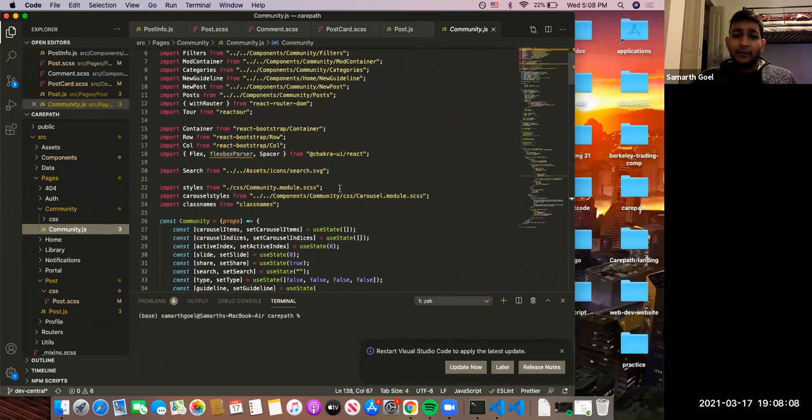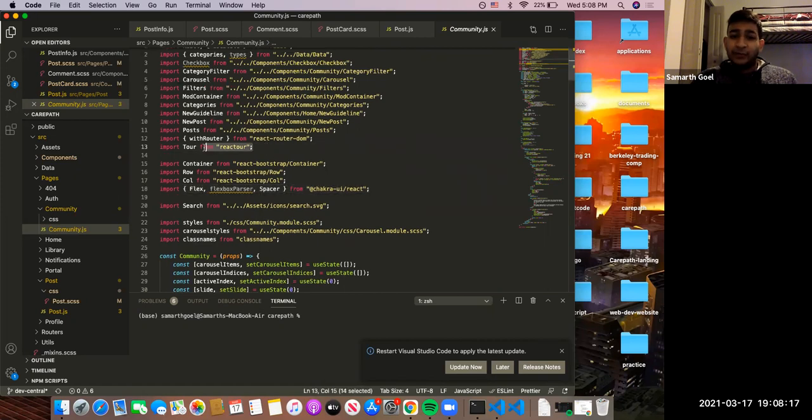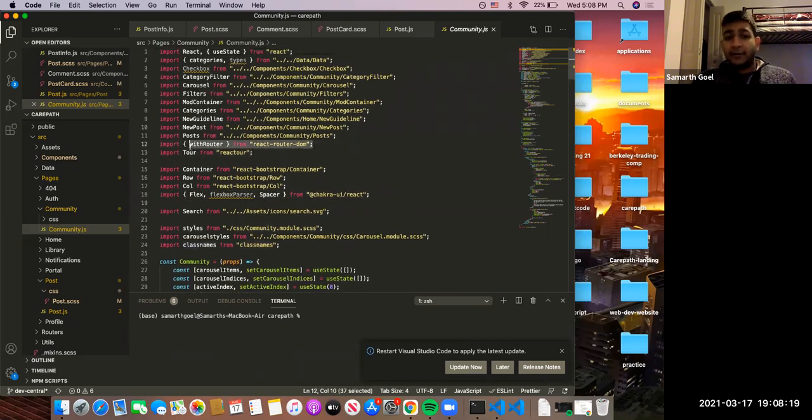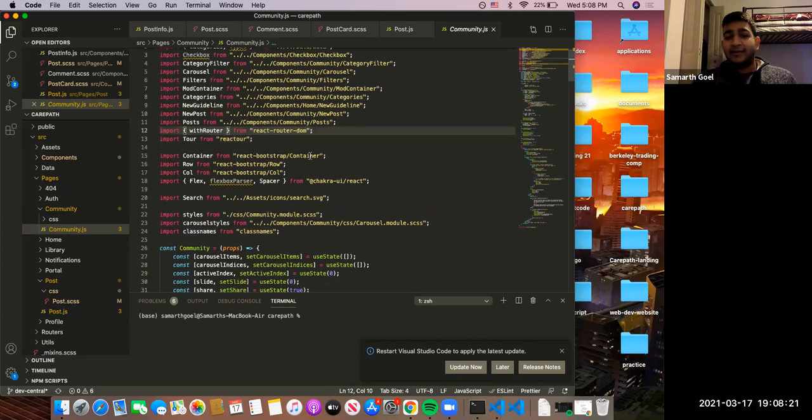For example, you can use styled modules, classnames, Chakra UI, React Tour, React Router DOM. This is a router here. And there's just lots of stuff that goes on that you guys will learn. The power of React is really the community. There's lots of things that go on. All these packages are open source. The routers, the component libraries, styled modules, classnames, all these things are open source.